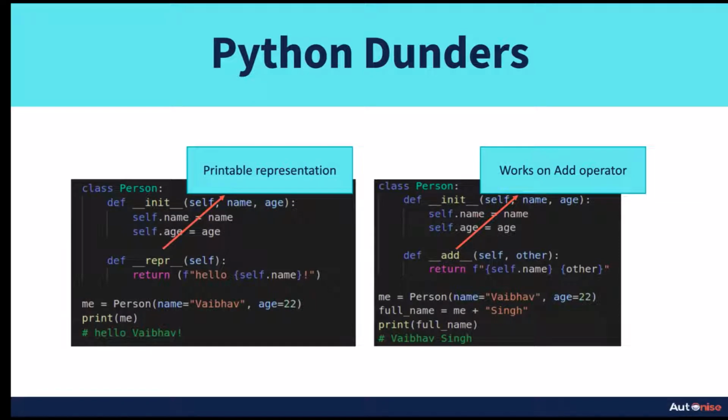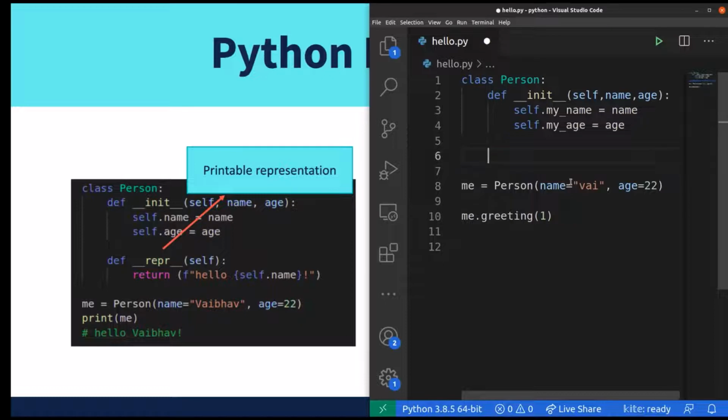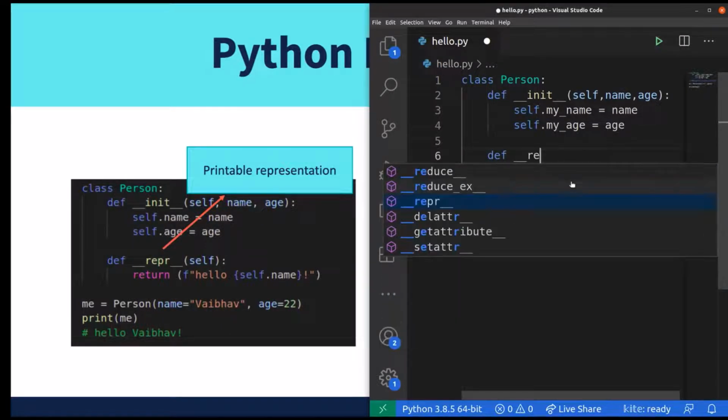So let's see both of them working and learn what these two new dunder methods are. Let's get back to our class, delete this greeting function, and instead write another dunder method, which is repr.